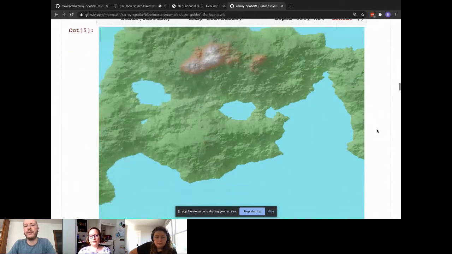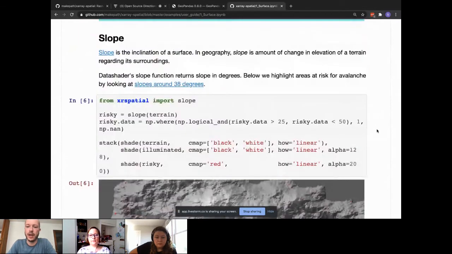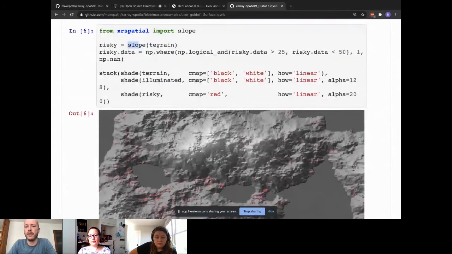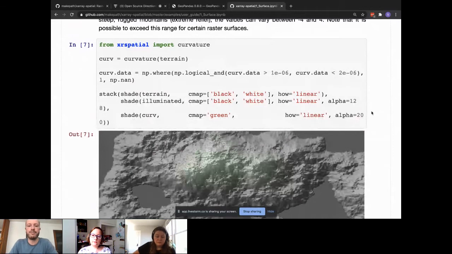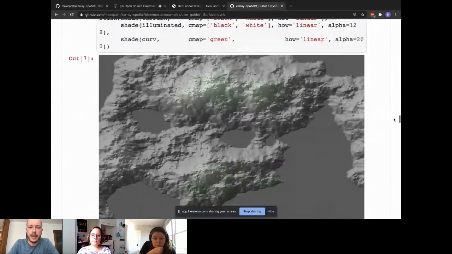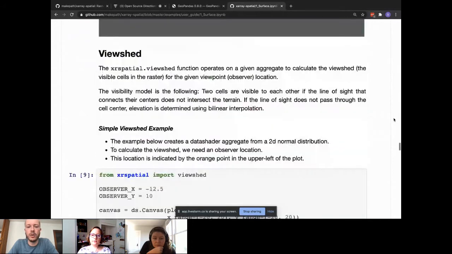Slope, where say we have the use case where we're worried about avalanche, and we've defined a threshold for avalanche based on slope. We could take the slope of the terrain, use NumPy to threshold the slope, and identify those areas in red that we believe might have additional avalanche risk. Curvature, you can think about second derivative, acceleration and some other use cases. I'm not going to go too deep into curvature, but know that this is here. And aspect, another surface tool.